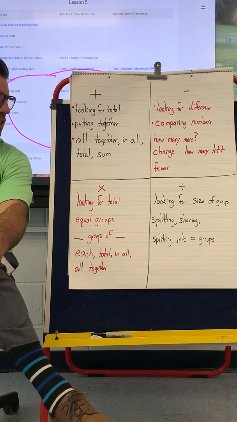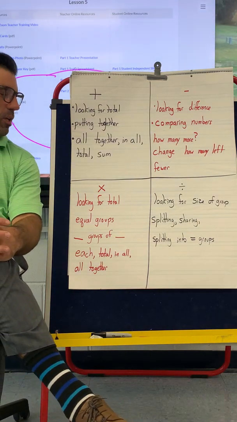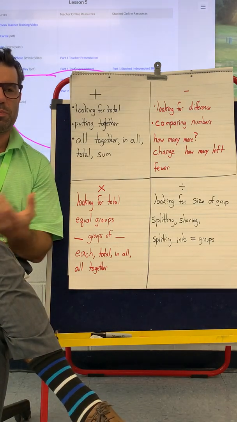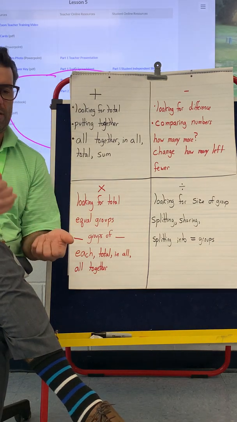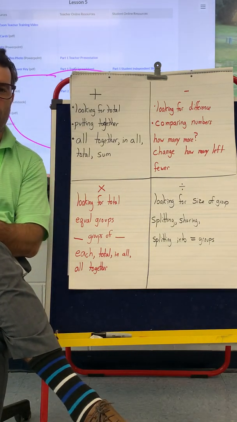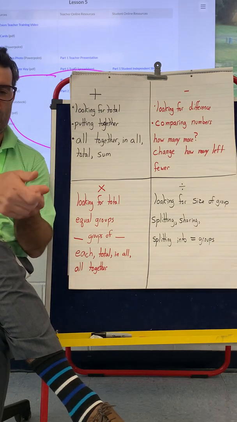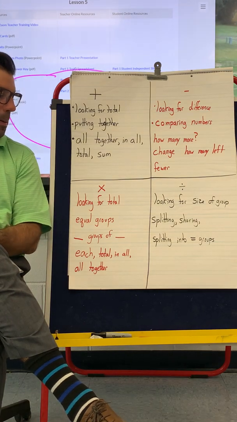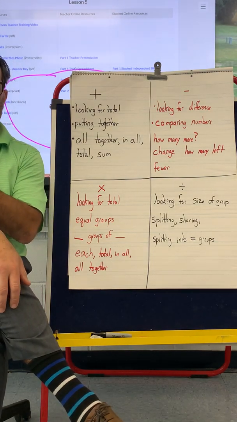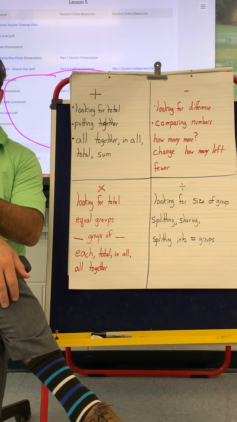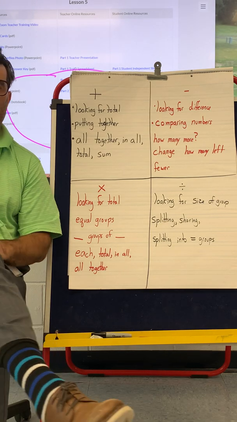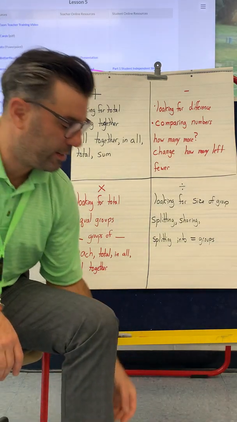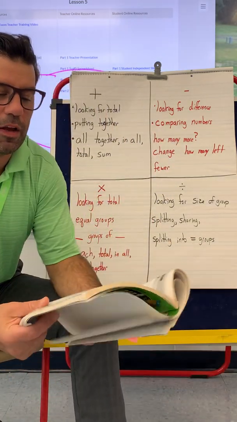Okay? And in division, you're looking for the size of the group, or you're looking for the number of groups. But basically, the big idea of division is you're just splitting up. You're splitting something into equal groups. Like if you think about dealing cards, you're dividing when you're handing out the cards. You're handing everybody the same amount, and you're splitting them up equally, okay? So you'll see things like everybody gets the same amount, or each person gets the same number. That means division, okay?